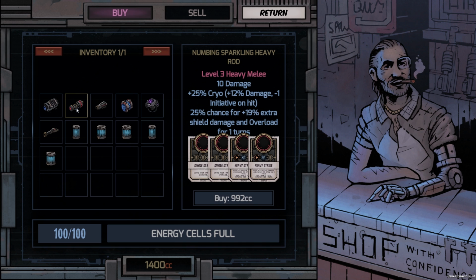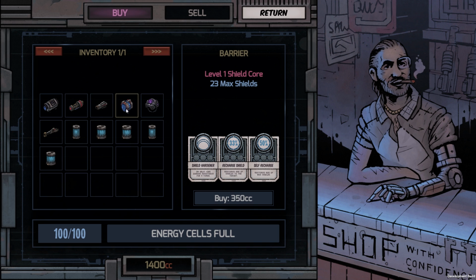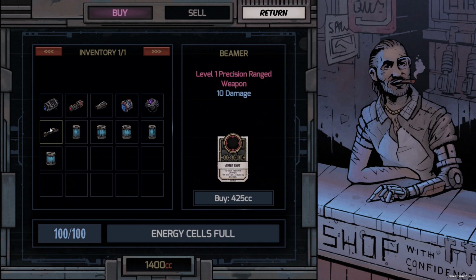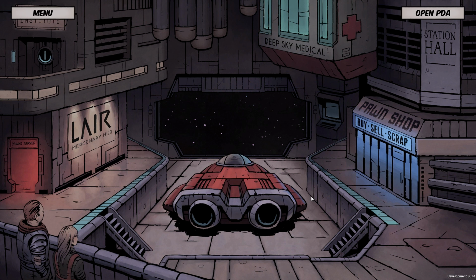This, of course, is where we can buy and sell goods. Though, much like the loot you find while exploring, it's all randomized, so there's no guarantee that any of it will ever be useful. I don't really see anything here we'd want to buy, but we will go ahead and pick up a couple of energy cells. Those are vital when you're exploring derelict spaceships.